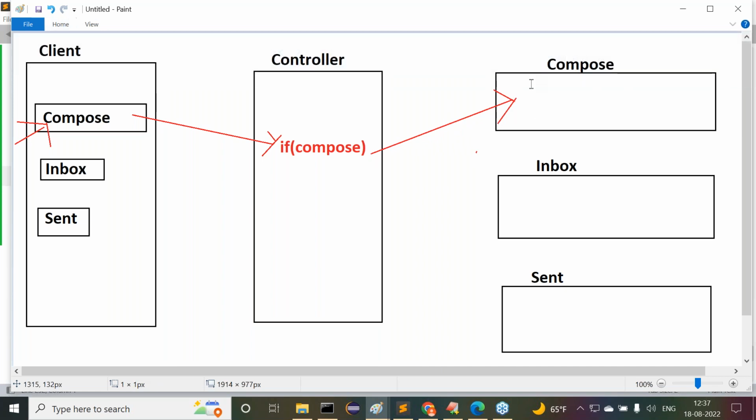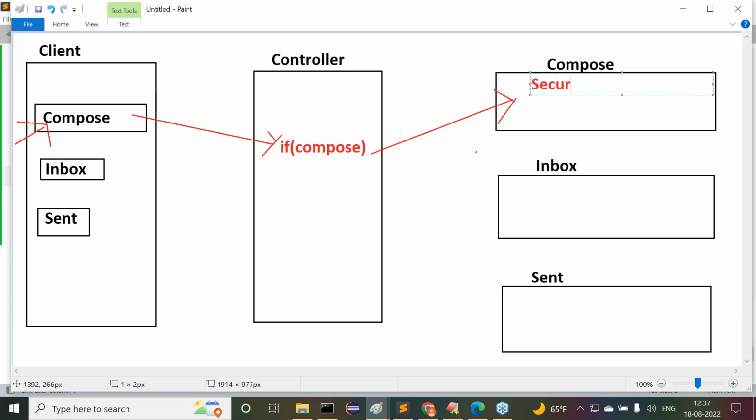Inside this compose module, what do we have to do again? Security. Then apart from security, what next? In a compose module, internationalization. Then after that, exception handling, and so on. All these things we require here.